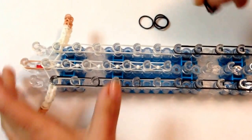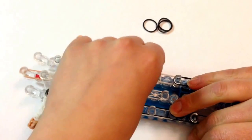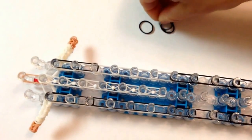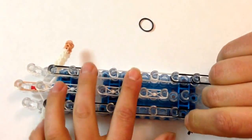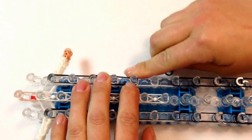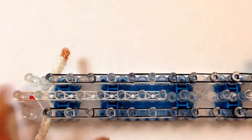We're going to do the exact same thing on the right side. So just going to push the arms down and these elastics. Double bands, we're just going to go stretch. Now push down and we're going to go across these 3 pegs. Double black bands, push down, and we're going to just stretch across these 3 pegs. So it should look like this.